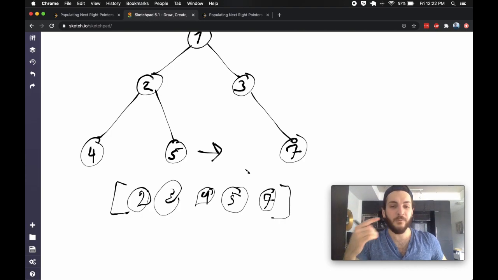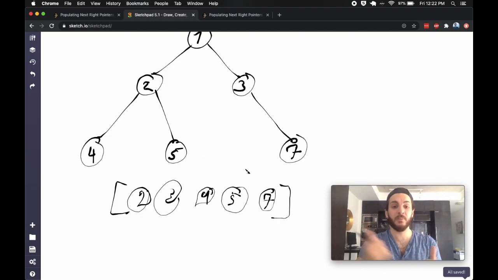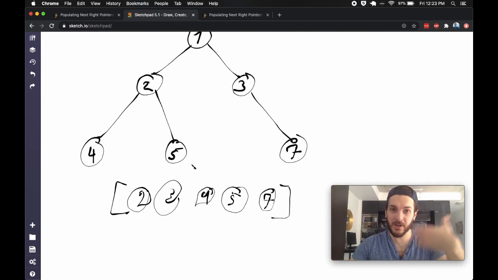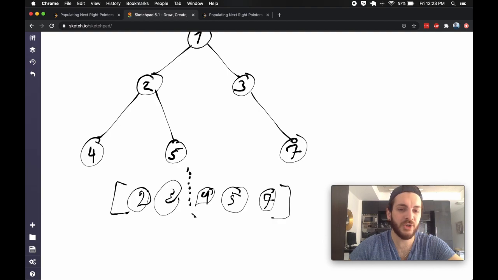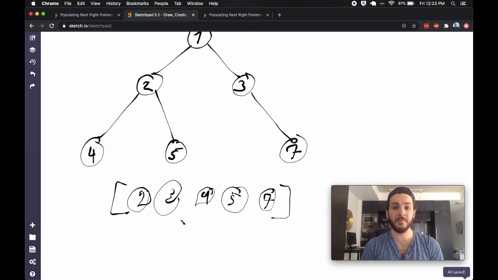And so if we understand the problem that way, where whatever comes next in the queue is what I'm going to point right to. And again, when we're iterating through the queue with a for loop, this iteration will end right here because we're initializing it to run with a length of two, whatever's in here when we start popping off. And if we can follow that logic, then essentially we can set up all of our next pointers to keep pointing to whatever comes up next in the queue.